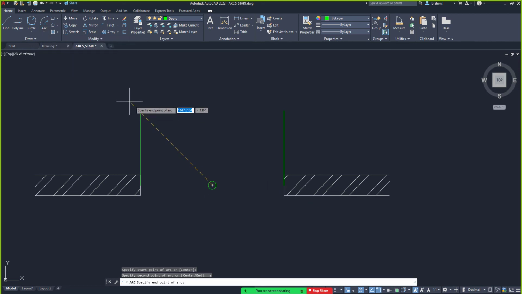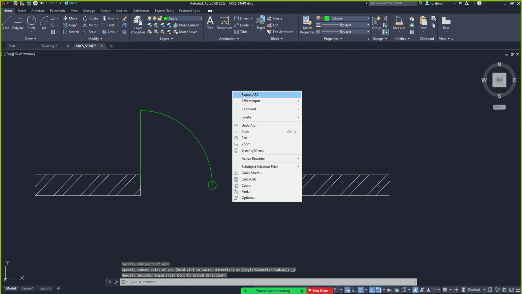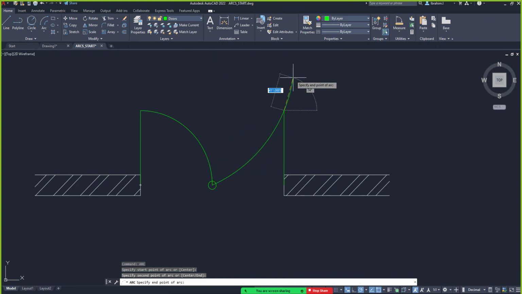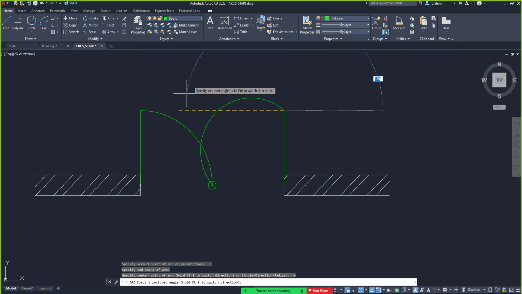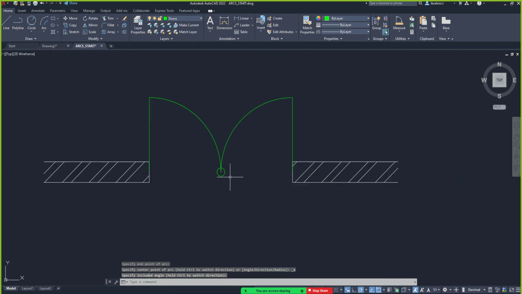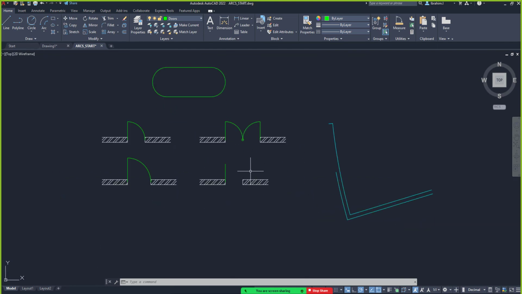So I'll just go back to my center point and then click on this point, create my first door at an angle of, what? 90. I'll right click again, repeat my arc, start from this same center point and go to the opposite end. Is it working? This is not the approach I'm supposed to use for this one because it's creating on the left side. I'll go ahead again, escape, start from this first point this time. Is it creating my angle for me? Yes or no? Yes. So we are able to create this double door using our start end angle. Is this making sense? Yes.